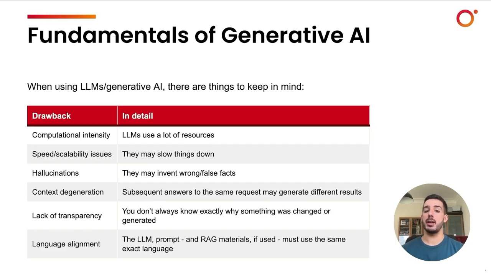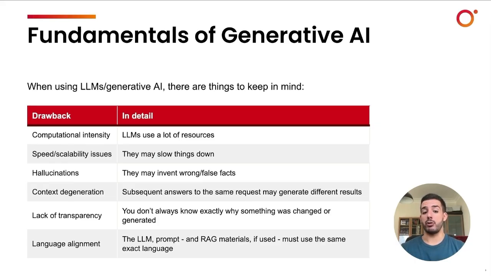And then, as a great segue to the previous point, context degeneration itself, right? So subsequent answers to the same request may obtain different results. Because as the context window slides, the LLM starts forgetting the first things of a conversation and starts remembering additional things from recent answers. So you may have a situation where in the same LLM for the same conversation, you are remediating 10 different datasets, but the way that it's performing remediation on dataset number 10, estimating the values, is not the same way that it used for dataset number 1. Because as the conversation evolves, it starts to take different things into context and it starts to forget other things. Right? So you may have a situation where different data sets are estimated or different errors are fixed in different manners because the context changes between those operations. Of course, there are ways to mitigate this, but it's important to keep in mind.